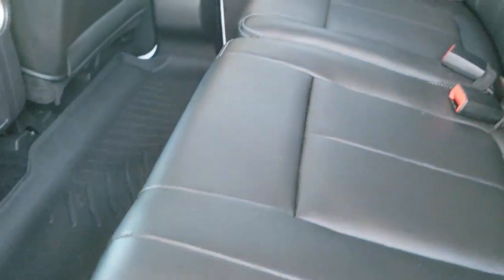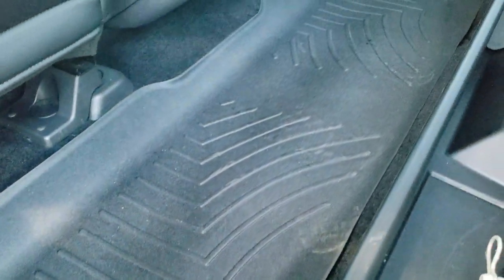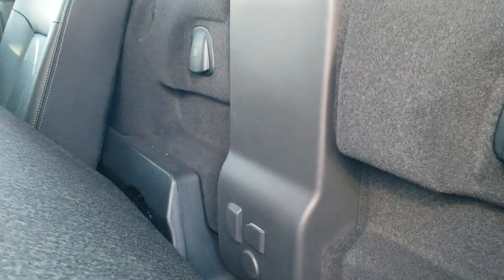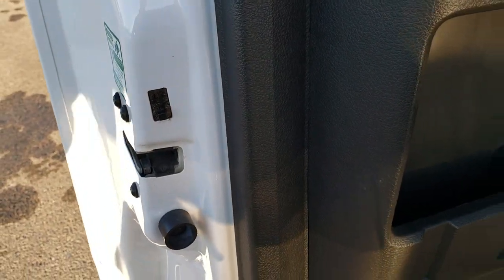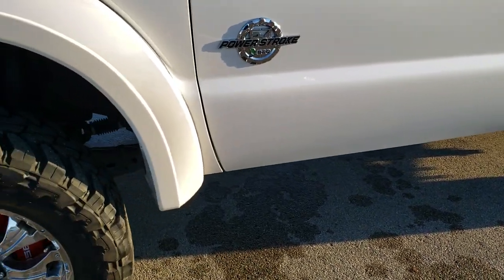The back seats are just as clean as the front seats — no rips or tears. It does have the LATCH child safety system. Power sliding rear window with built-in rear defrost. You get a lockable storage container underneath the seat which opens up, and there's your receiver hitch reducer. WeatherTech floor mats throughout back here. You also have a 110-volt 150-watt plug-in and another 12-volt power point. Behind the back seat is your factory subwoofer, and your LATCH tether anchors as well. Child safety locks on the back doors. All the lower door lips look really good, and you can see how nicely those power step bars fold up.